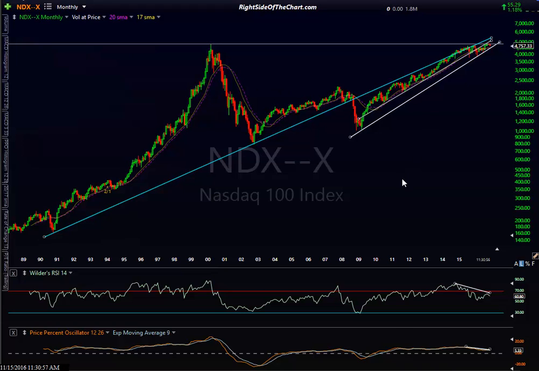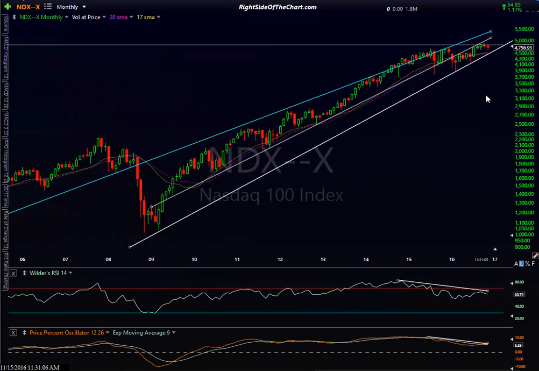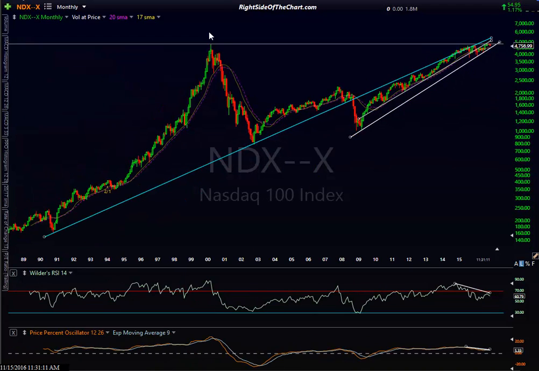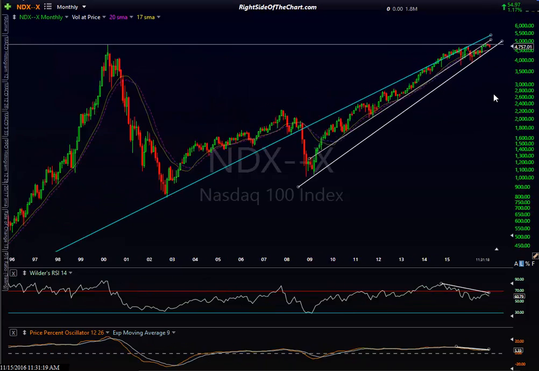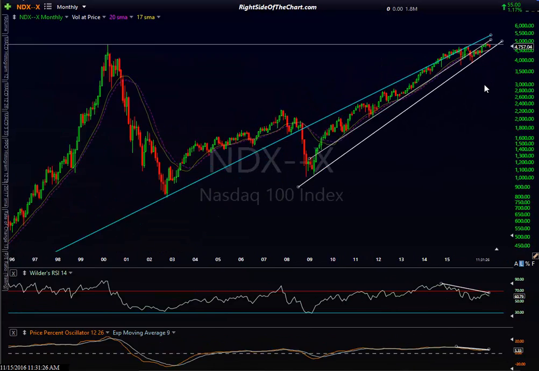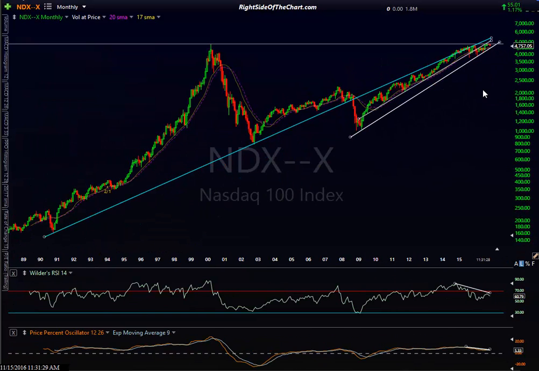All right, it's a long-term chart, a monthly chart. And what we have here is a trend line off the 1990 lows. This was a tech bubble, the dot-com bubble back in 2000. You can see that we've just come up and challenged those highs and failed there. Interesting how technical analysis works. Previous reaction highs, if you don't have any other price points, are always a resistance level when challenged. And so far, the Nasdaq has tried and failed to take that out and close above it on a monthly basis. When you trade a monthly time frame, you want to see a solid monthly close above that to say that level's been taken out, and that hasn't been the case.